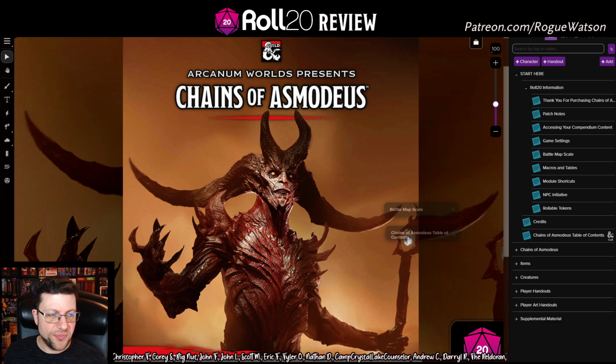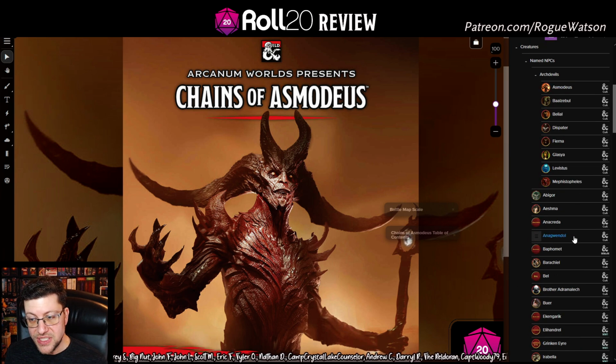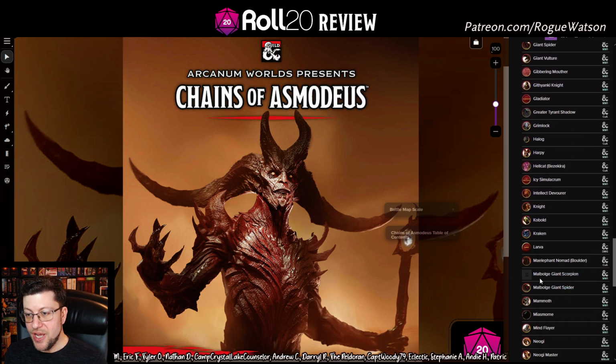Over 100 NPC and monster tokens, most of which do have art, which I was very pleasantly impressed by, because a lot of times when I review products on the DM's Guild, they don't have a lot of creature art because, again, I don't know why, the way the licensing works, you don't get instant access to all the Monster Manual art, for example.